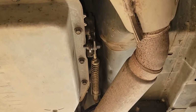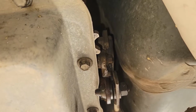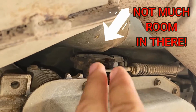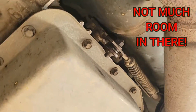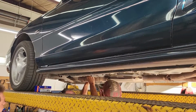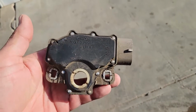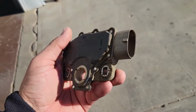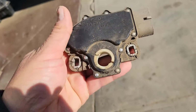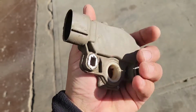So here we are at the transmission shop. What we thought might be a 5-minute or 10-minute job has turned out to take a little bit more to get this off, but these guys will do it. Well, they're able to get it off without really moving anything else. The pins appear to be clean, but we're going to take this home, drill out these rivets and see what it looks like on the inside.